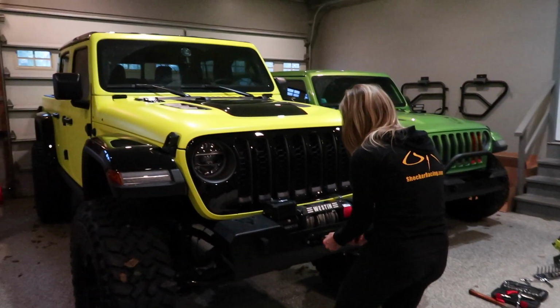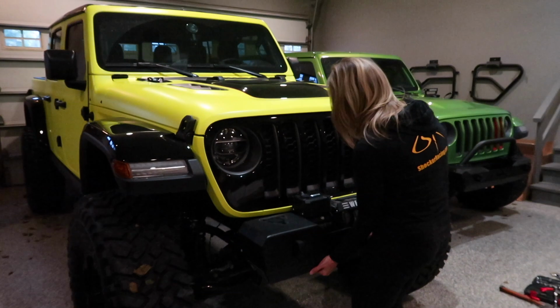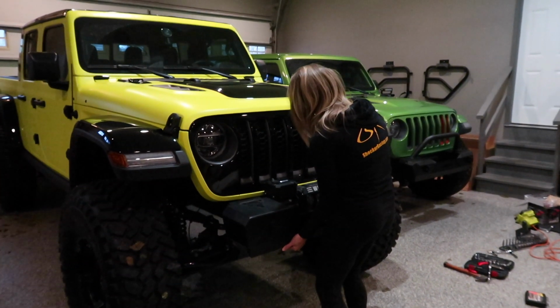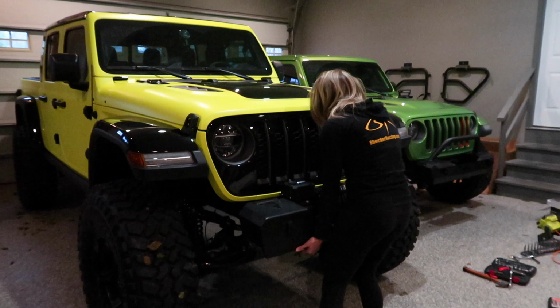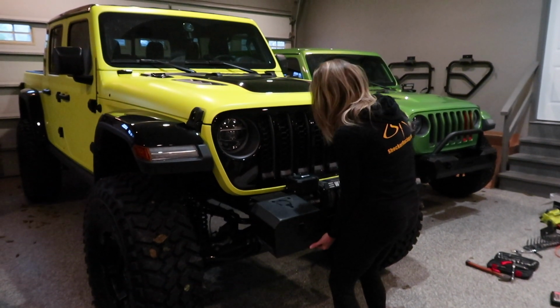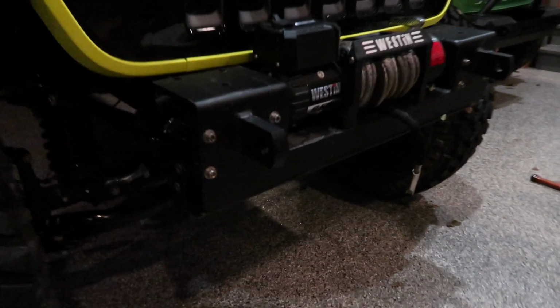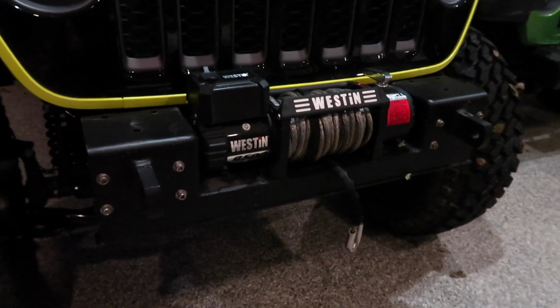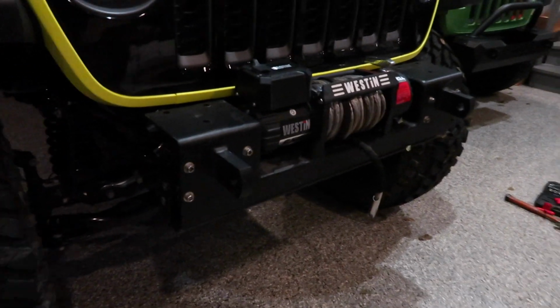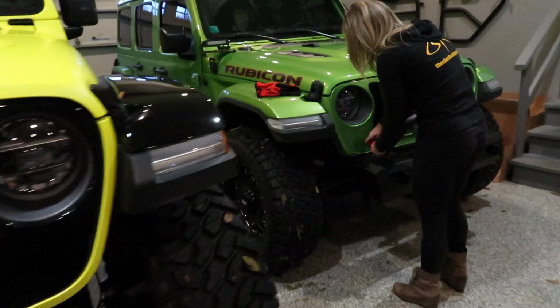Now the difference people are going to notice on this one is we already have, on Neo, the skid plate installed underneath, whereas on Mo we didn't install that part yet. Sorry guys, I take my time. Kim is very cautious. So you can see what it looks like on this one while she goes to set that down, with the winch sitting in here already. And you can see the skid plate underneath, well, kind of because it's dark here, but here's a better view of the skid plate. And Kim is getting started on the other one.